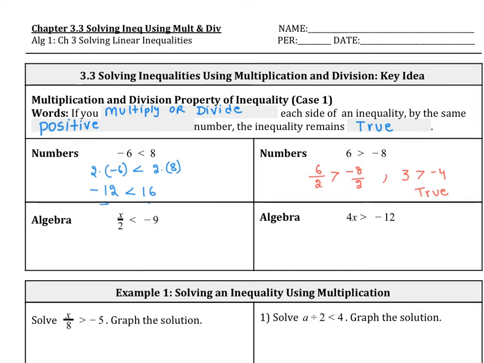Okay. The next example is that you're going to solve for x. It means that you're going to remove the 2 from the bottom. To do that, you're going to do the opposite operation. So you multiply 2 on both sides. This 2 and 2 cancel. X is less than negative 18. So that's your answer. For the next one, you're going to solve for x. It means you're going to do the opposite operation on both sides. So divide by 4 on both sides. So x is greater than negative 3.